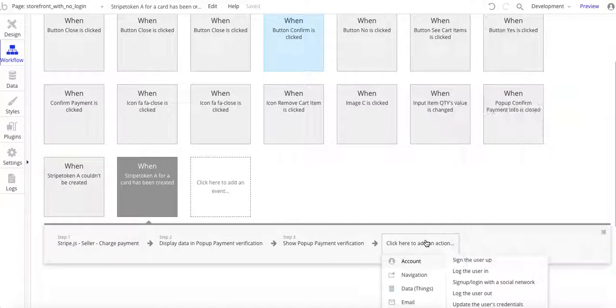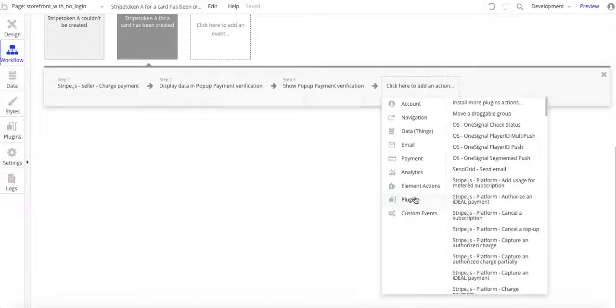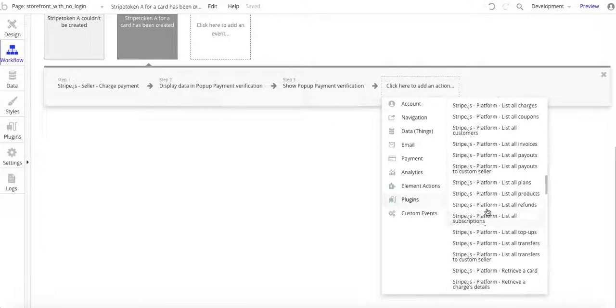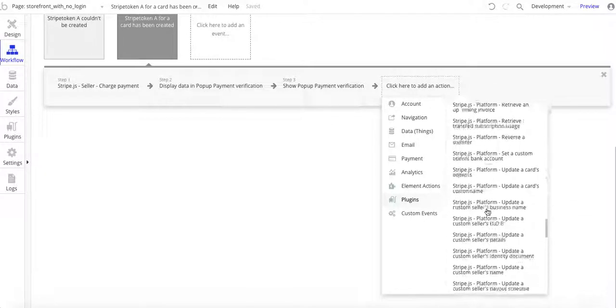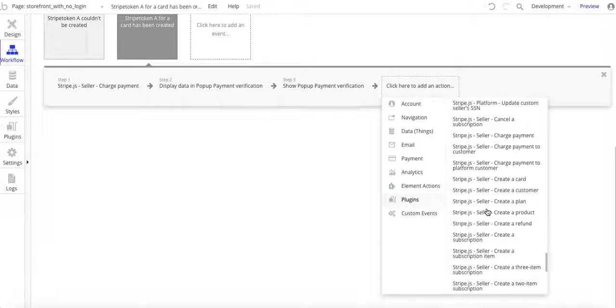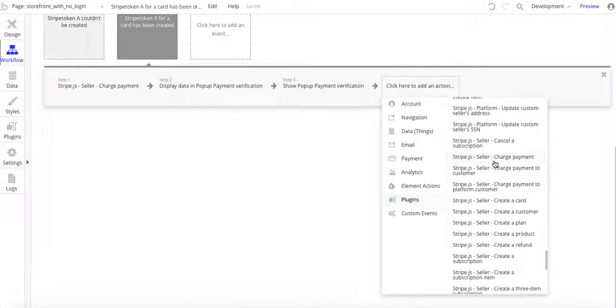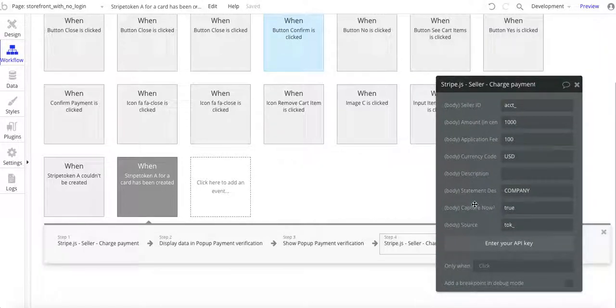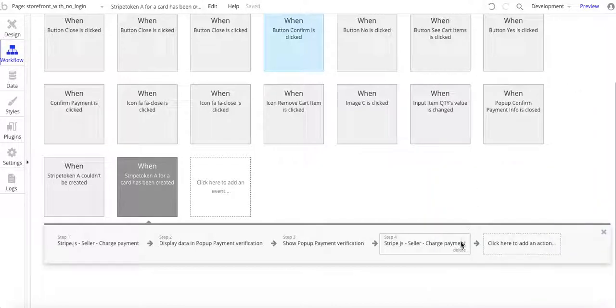So let's come back over here because I kind of missed a step or skipped a step. So seller, again, a lot of these are, and it's pretty well organized, but there's still a lot of choices on here. So seller, and then we want to charge payment. So charge payment. Okay, right here. Okay, and it does come up true. I thought this came up with false, but it doesn't. So you can see all the default values in here, and you just need to fill those all in. Delete that. And there we go, delete.